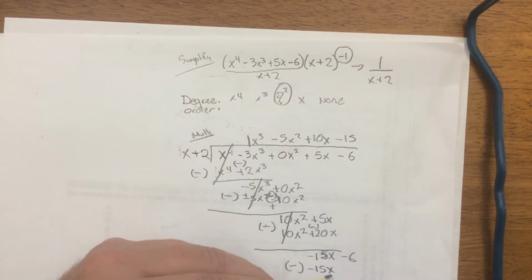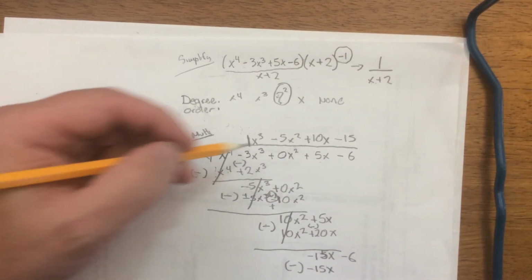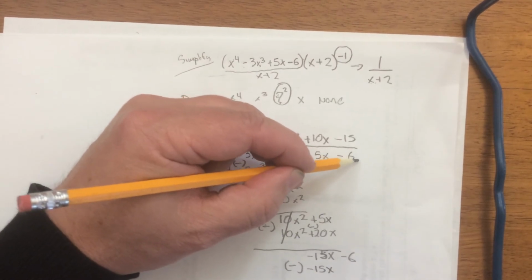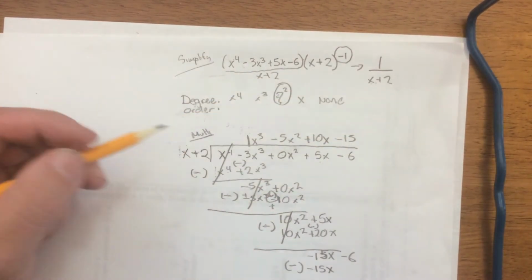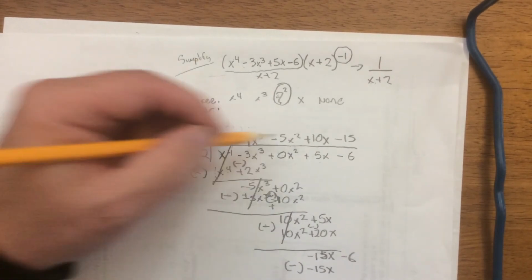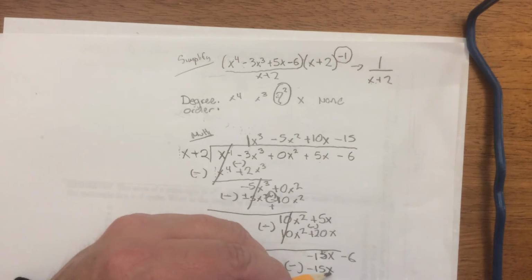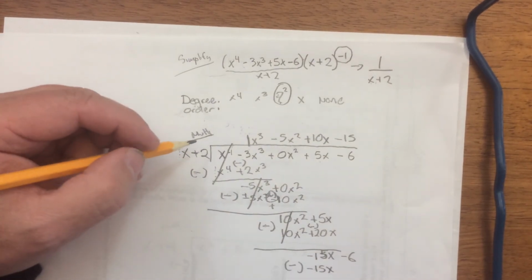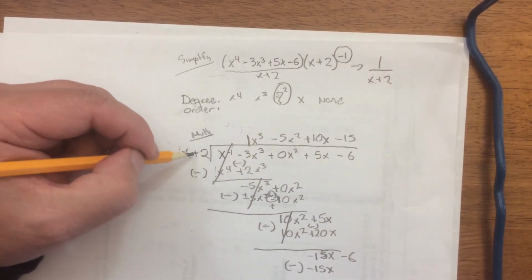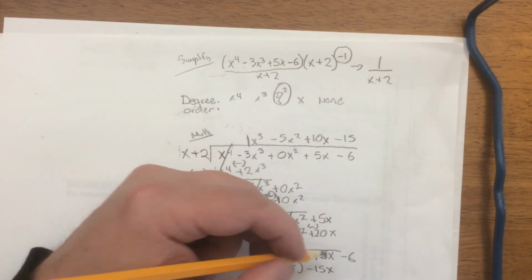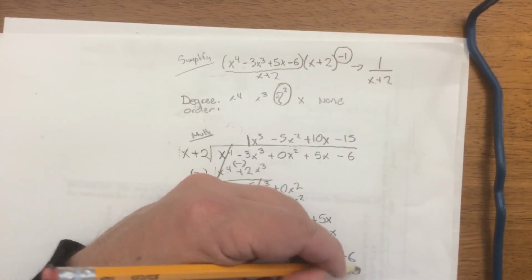I have an x to the first, and I have an x to the first. And do I need an x? No, this tells me right here. There's no variable here, so I keep it negative 15. Let's see if that works. 1 times negative 15 is negative 15. X times 15, well, carry the x. Now here we go. We get this. 2 times negative 15 gives me a negative 30.